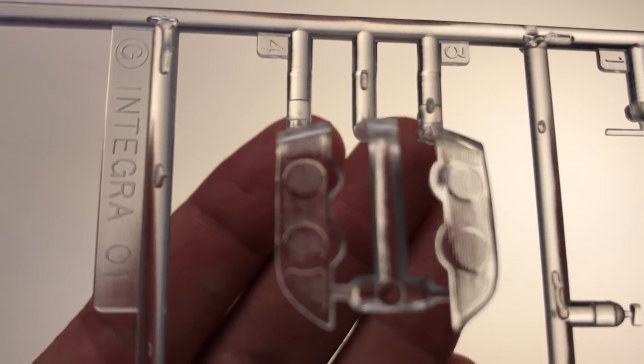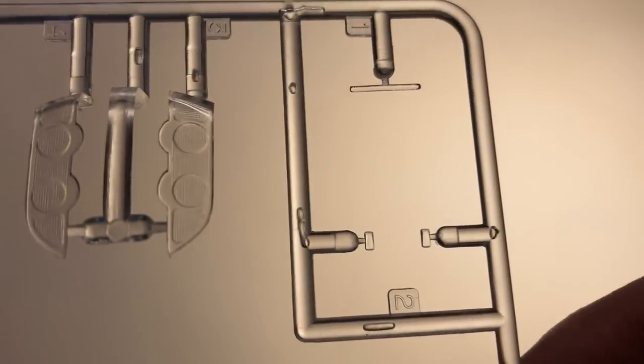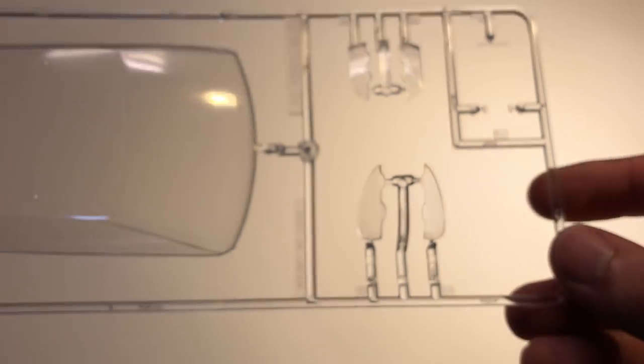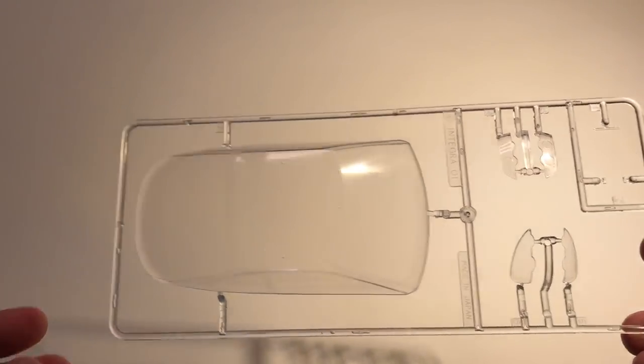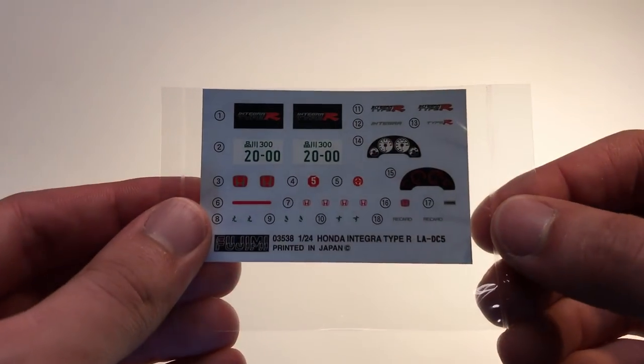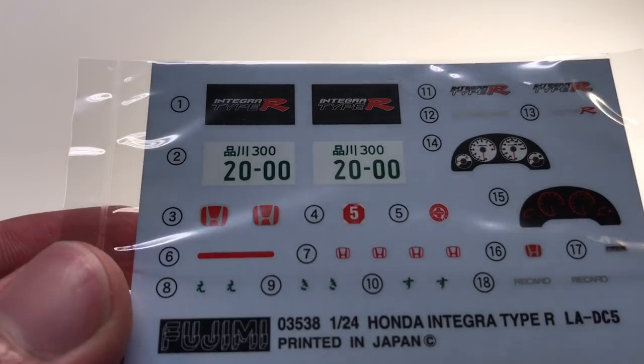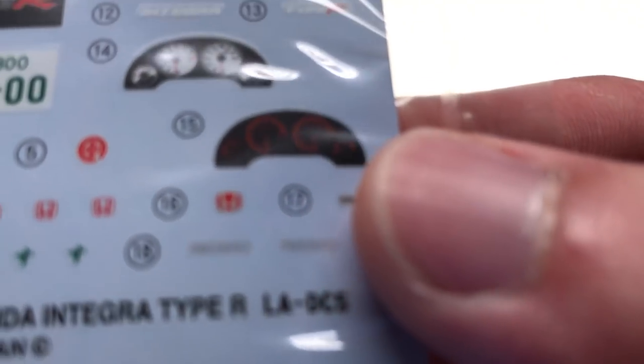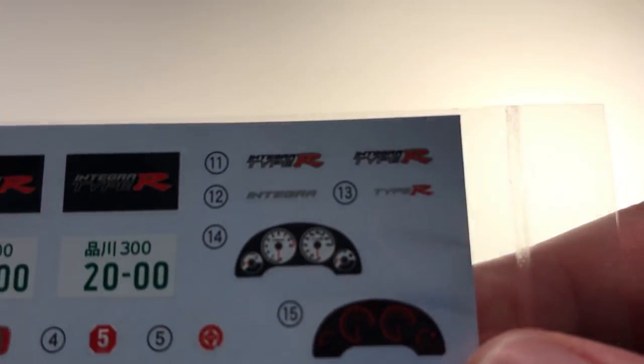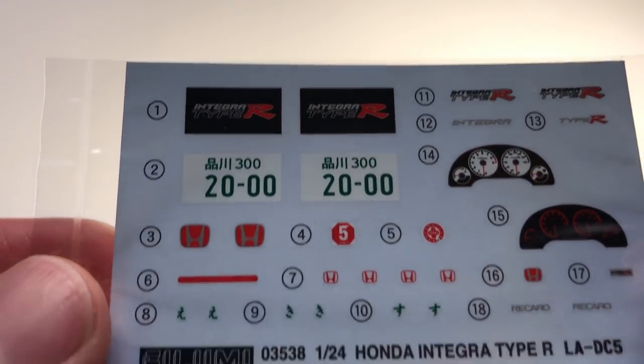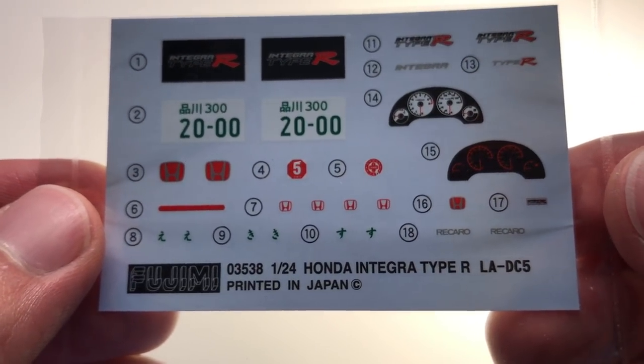The lenses for the rear and front lights are also nicely detailed with a lot of captured lines and stuff in there as well. These will be modified a tad too. Of course you also get a small decal sheet with some of the emblems and also the gauges. Really nicely captured detail with two color gauges and also the red Honda logos as well of course.